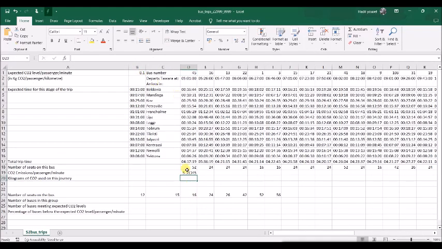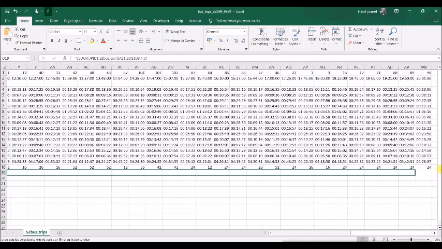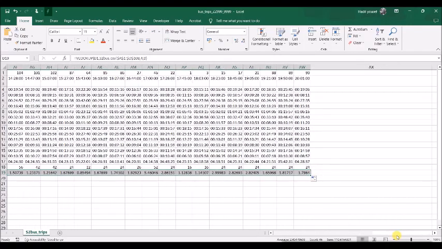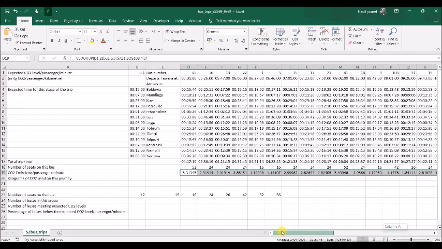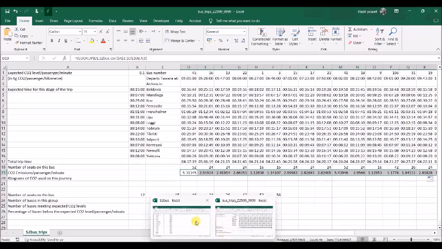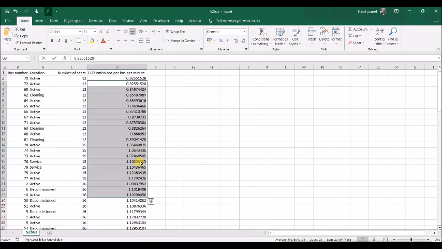Then here the emission per passenger per minute, as you see, the same here, is per bus per minute.